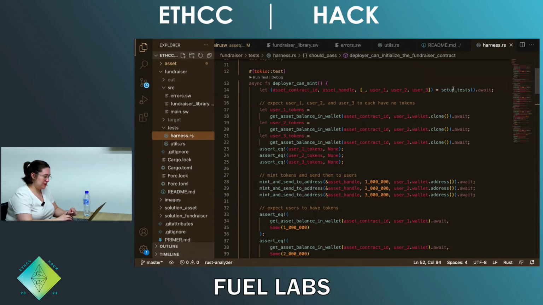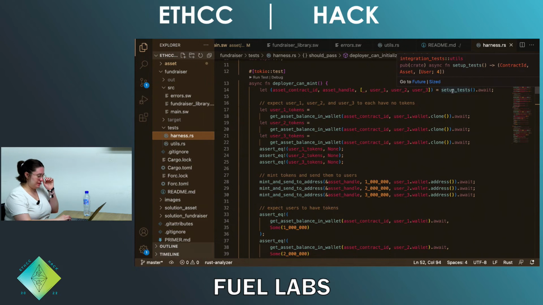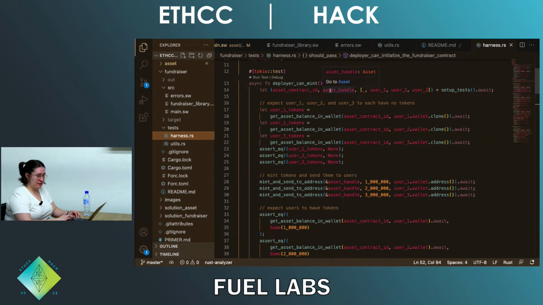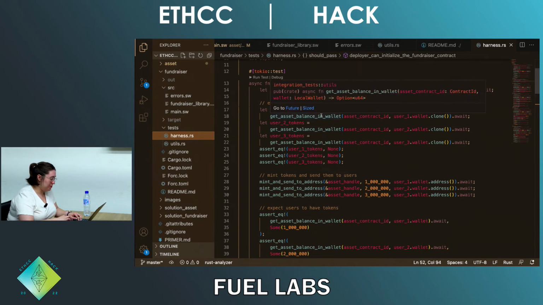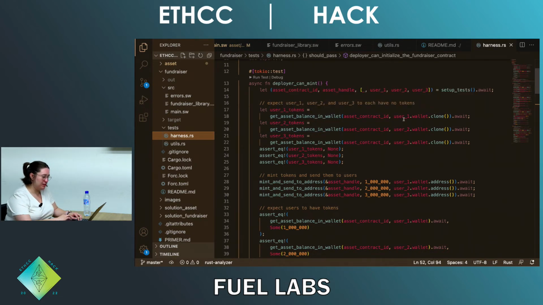So it's doing a setup test function that's basically grabbing a handle on the asset and deploying it, and then it's checking the balance of the asset in the wallets for 3 different users, and it should be 0 to start out with.